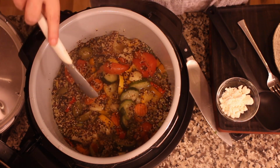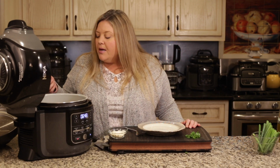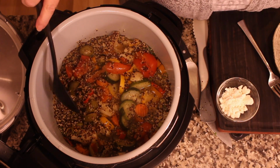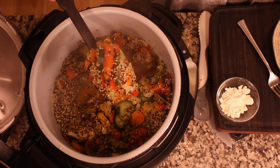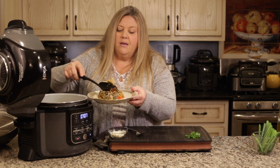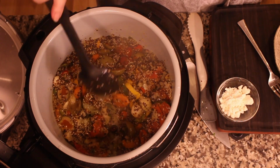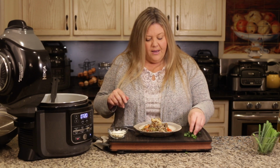Wow, that looks good. Now mine is a little bit runnier than it was on the test batches. And I'm not sure why, to be honest with you. Sometimes that happens. Don't worry about it. You could use a slotted spoon, but I don't think I need to worry. I'm just going to scoop some out here. It looks beautiful. Get some cauliflower. Oh my goodness, that looks so good. Yeah, I'm really not sure why there's more liquid in there than there was in the test batches. But again, just use a slotted spoon. You're going to be fine. All right, here we go.